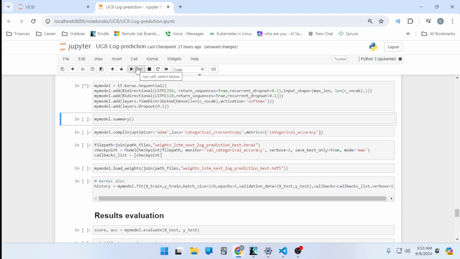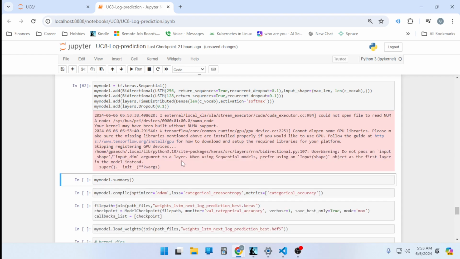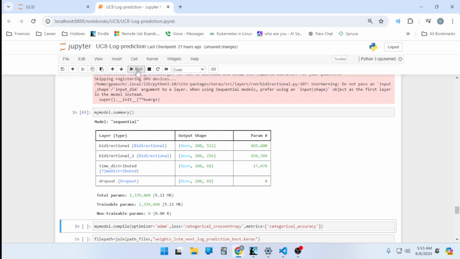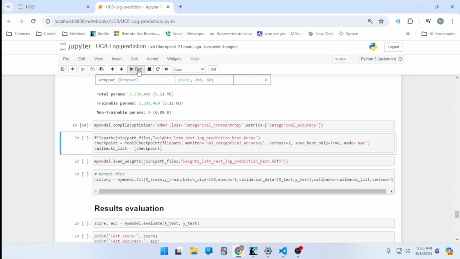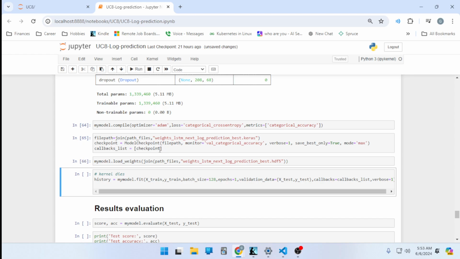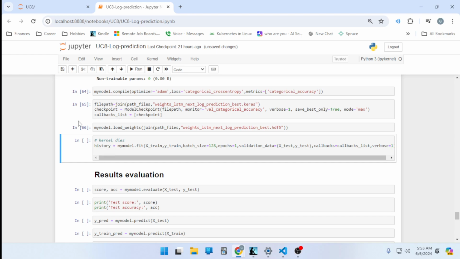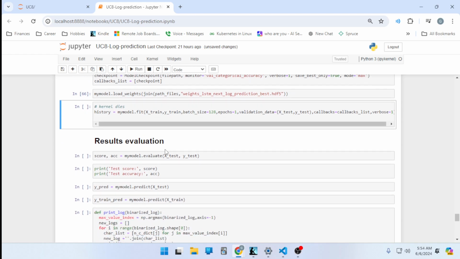Okay, we're doing something a bit intensive here. Take some time. Looks good though. Okay, and this is the cell where the kernel dies. So I'm not sure if we need the history. I might just comment out this cell if it dies again. So yeah, it looks like we don't need the history, so I'm gonna try it, and if it dies out again, then I'll just skip that cell.